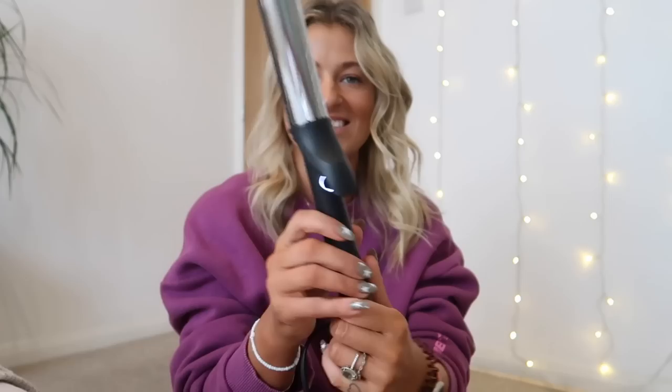It just comes out so nice. I just love it, and it does last a few days, and when it drops it just looks even nicer. Obviously it's quite big right now, but it's just such a nice wave. This is it. Here, let me show you. It's so good. I've never found a proper curling tong that I actually like that doesn't make me look like a princess or a poodle. Do you know what I mean?